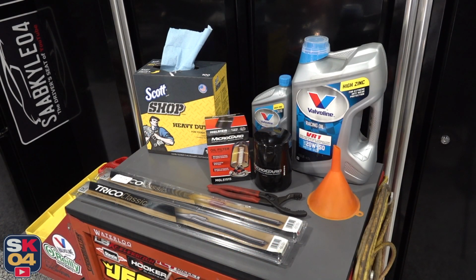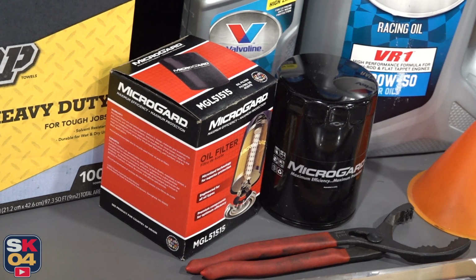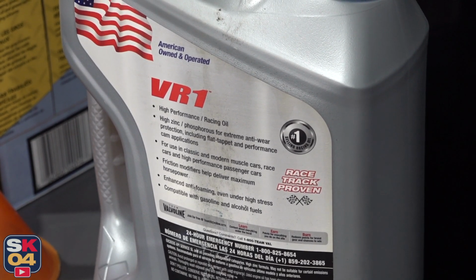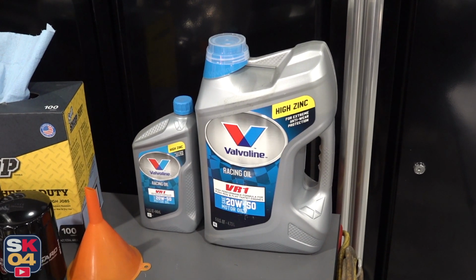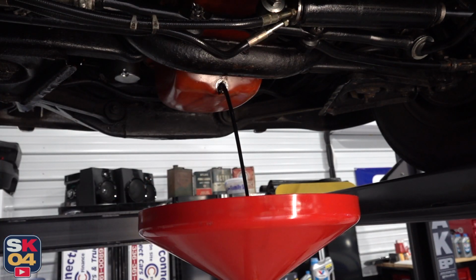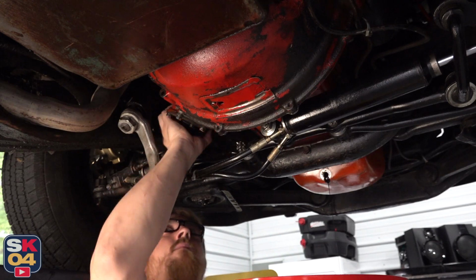An oil change is always first on my list whenever purchasing a used car, especially something of this vintage. Regardless of what you drive, regular maintenance is key to ensure a long life for mechanical components. I was fortunate to find everything I needed to tackle my to-do list on this car at my local O'Reilly Auto Parts. Along with the various gaskets I needed to replace, I also picked up some Fairlane VR1, a MicroGuard oil filter, a Superstart Platinum AGM battery, a Wix air filter, and some replacement Trico wiper blades.